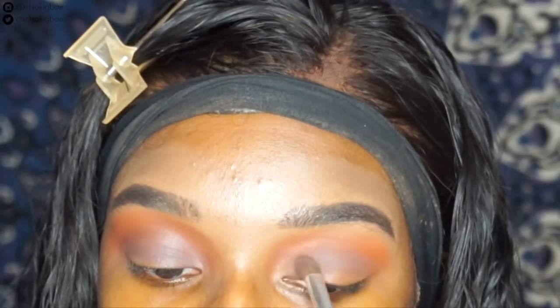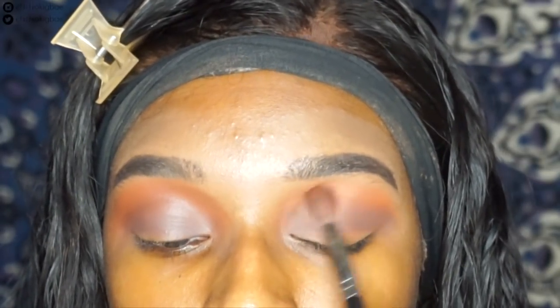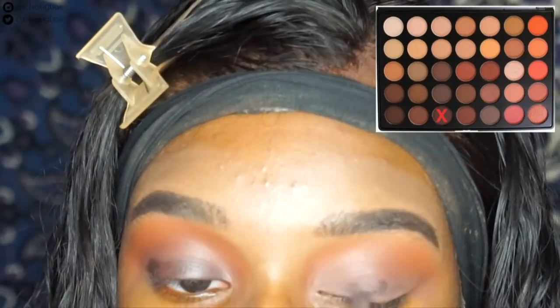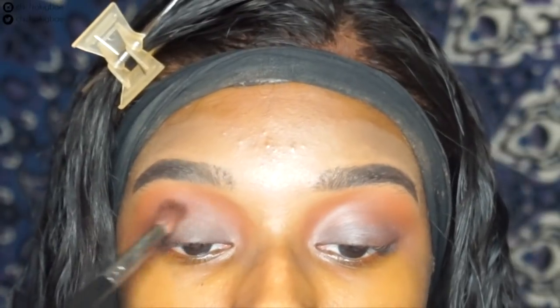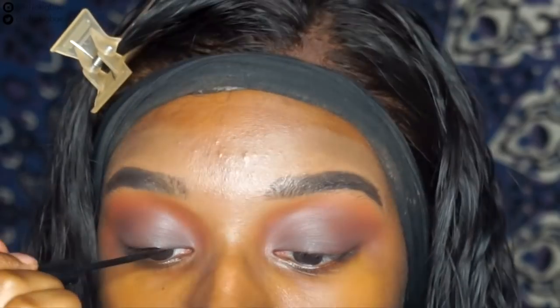It's kind of like a — it was supposed to be more blackish, but on this camera it's looking more purplish brownish, which I'm not a fan of, but whatever, it gets better. Then after that I'm gonna use this black color to darken up this whole look because I'm going for like some smokey eye — not really smokey eye, but I don't really know what I'm doing to be honest with you, but when do I ever?